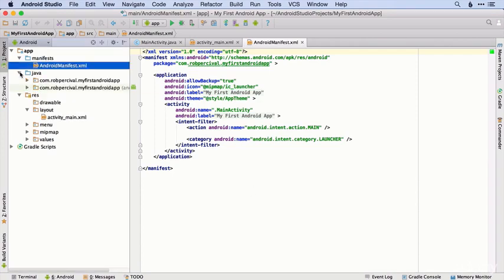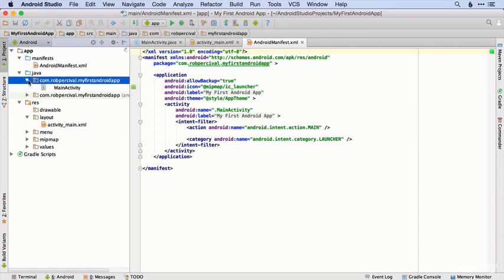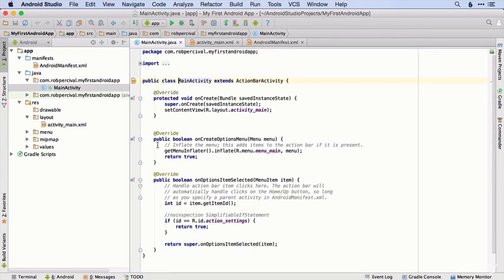Okay. Then we've got this Java folder, which is where our code for the app will exist and be stored. And the main file that we're interested in here is the main activity there. So if I just double click on there, this is the code that gets us up and running, essentially, that runs our app. Now, at this point, don't worry at all about the actual content of this code. We're going to look at that in the next video. But for now, all we need to be aware of is that this main activity file is the one that we're going to be editing most of the time in order to make our app do something.